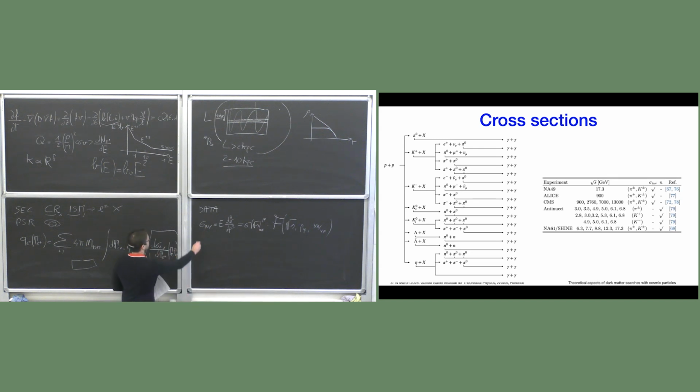Then, in order to go from the invariant sigma, we just integrate over some kinematic variables in order to have the energies of the proton and the one of the positron. Then, another important thing. These cross-sections are for the production of pions, kaons, K0s, K0l, and lambda. But we need the cross-section for the production of positrons. So how can we go from the cross-section for the production of mesons and baryons to the one of the production of positrons? Can you imagine how we can do that?